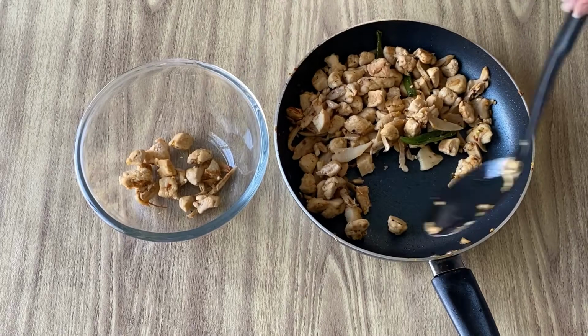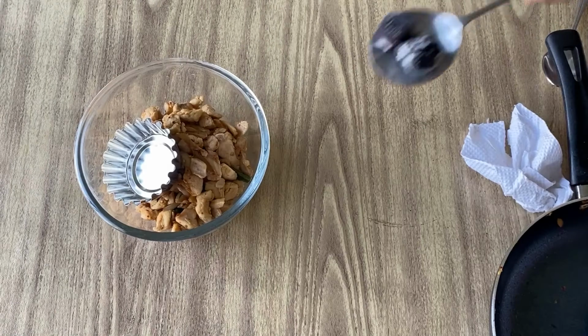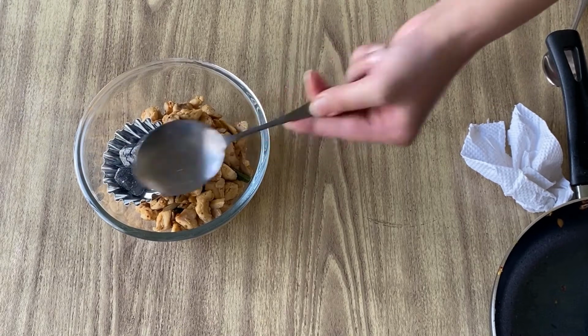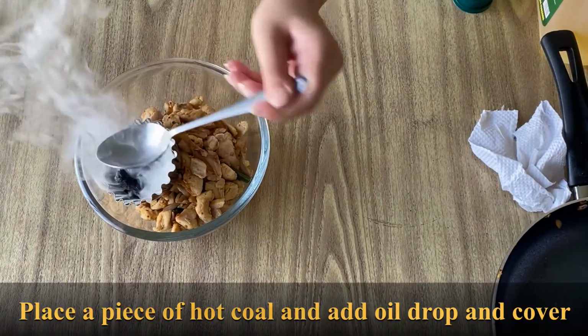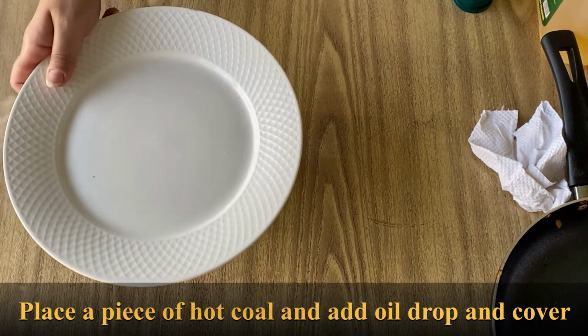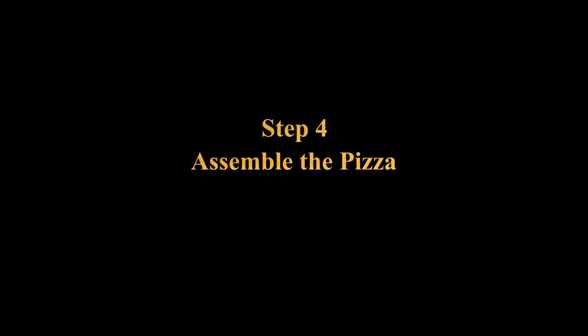This is very important as you need to still give it a cold smoke. It's not completely ready. So now we're going to take a nice little chunk of coal, ignite it. When it's hot, add in a few drops of oil and cover it. Your smoked chicken is ready.